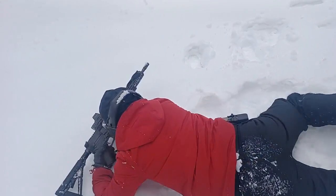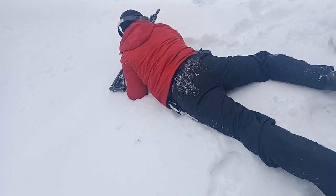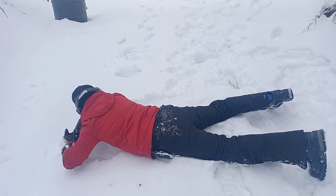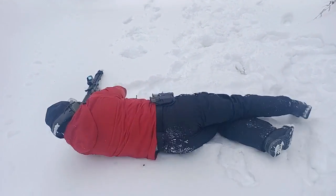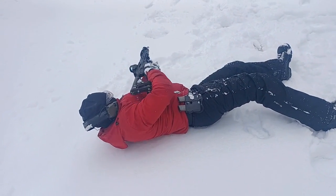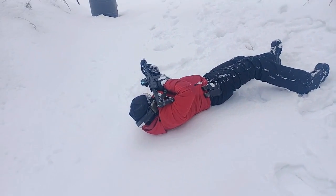Crawl right. There you go. Turn around — yeah, keep crawling through a circle. Right there. Good. Now get into the other shoulder right there. Shoot that stop sign again, same one. You're gonna have to get into the other shoulder — you're in an awkward position. There you go. First get your dot on target, then take your safety off. Don't take your safety off until your dot's on the target.